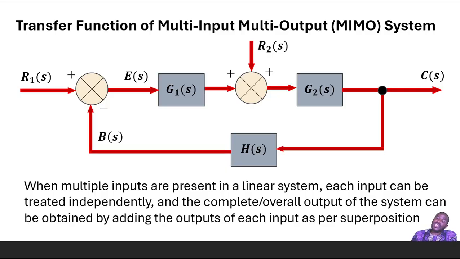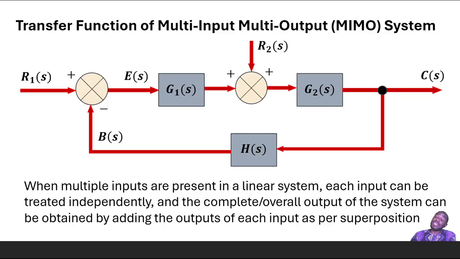In a case where this system is linear, remember we said transfer functions, and once you are seeing R of S, E of S, G of S, it means that we've carried out Laplace transforms. And G of S here is a transfer function. We do that with linear systems. Transfer functions may only be found for systems that are linear and time invariant. Where they are non-linear, we have to linearize them. So when multiple inputs are present in a linear system like this, we apply the principle of superposition.